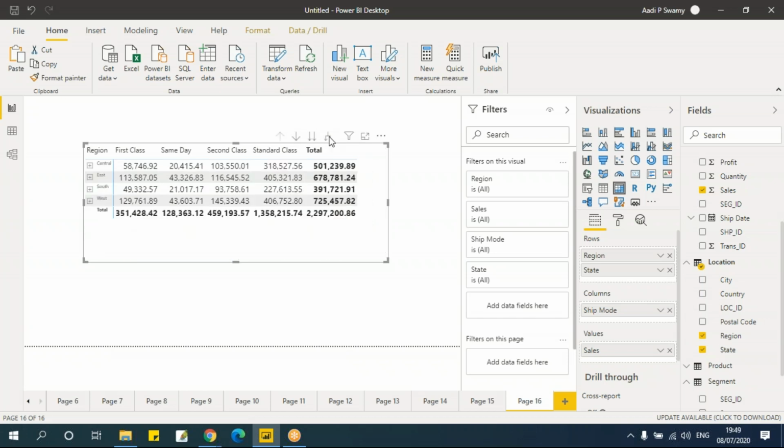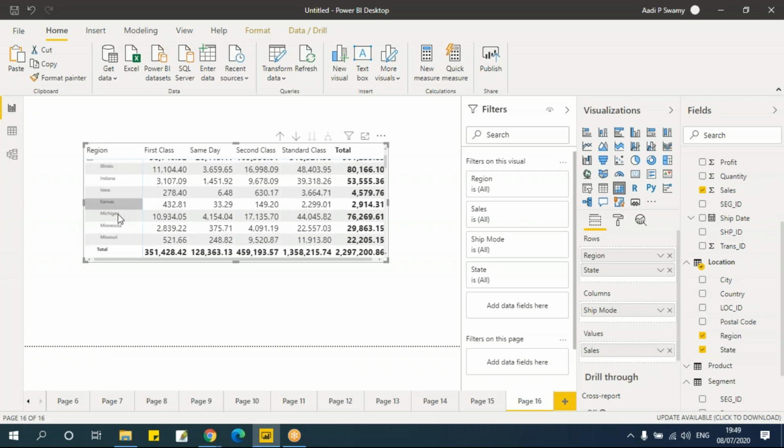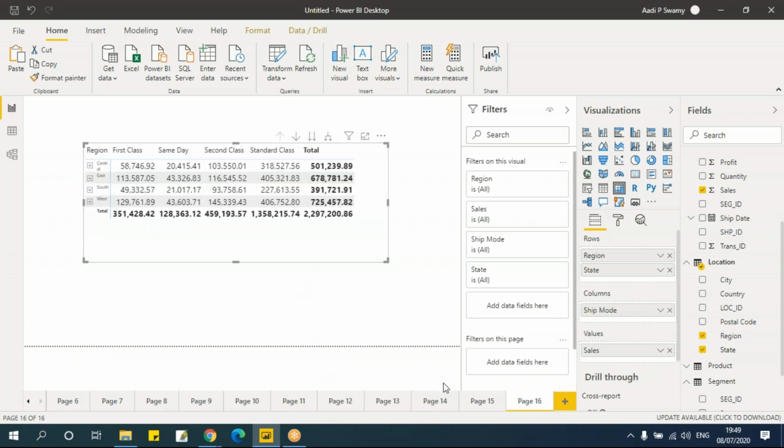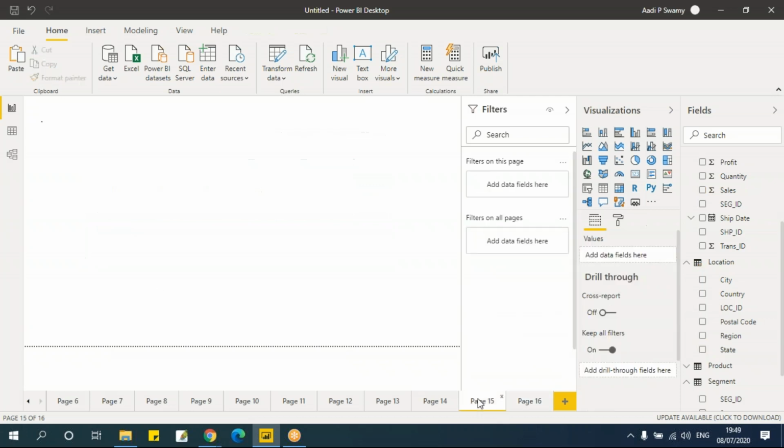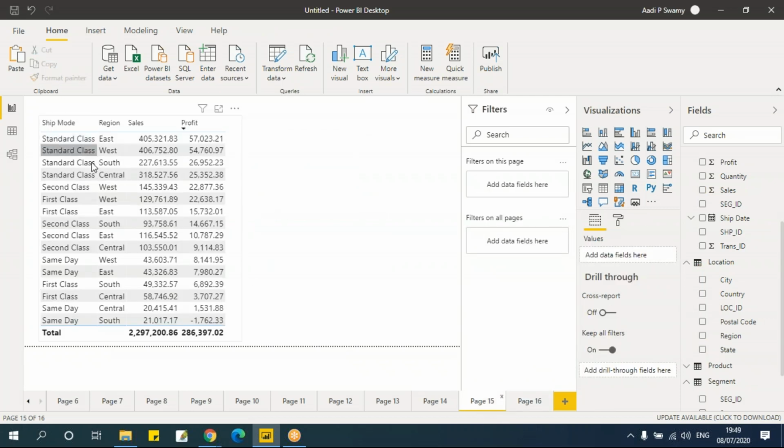But this one will go along with the headers. Let me click on this. See, I'll get the headers as well as the states like this. Matrix means it will give me the option of creating the column headers as well as the row headers and the hierarchy. But table means it will just be a normal table where I can keep adding the columns and they keep getting added, but that will be aggregated. Fine.